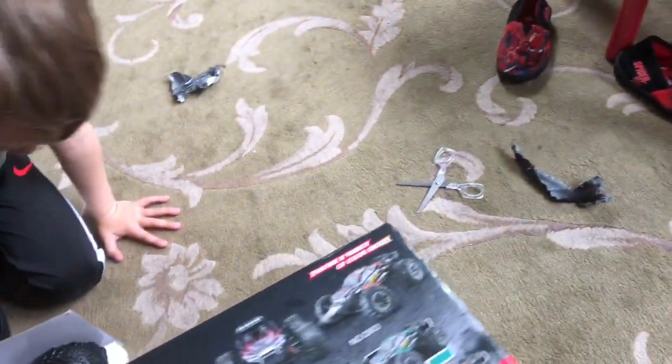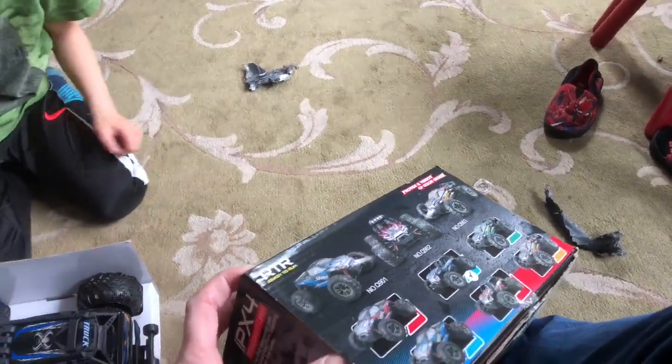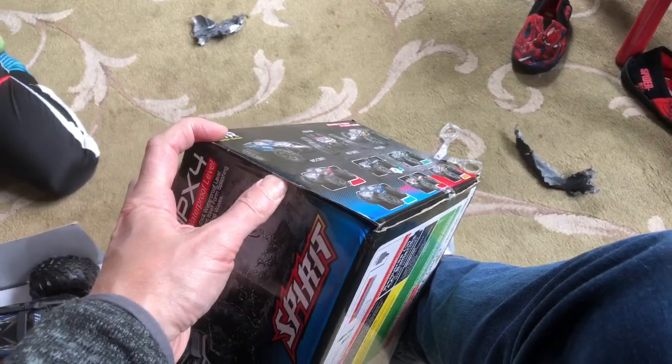Oh, I think we might need to open up the other end. Daddy, yeah. It has red suspension. Oh, might need your scissors on that, Luca. Oh, I've done it.